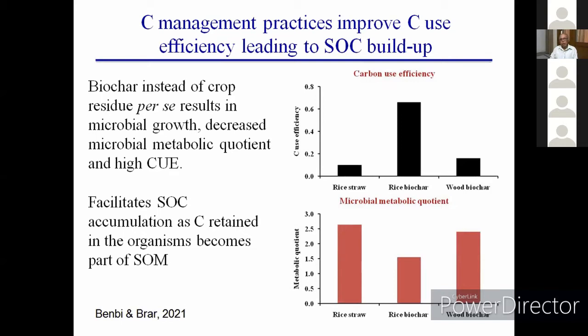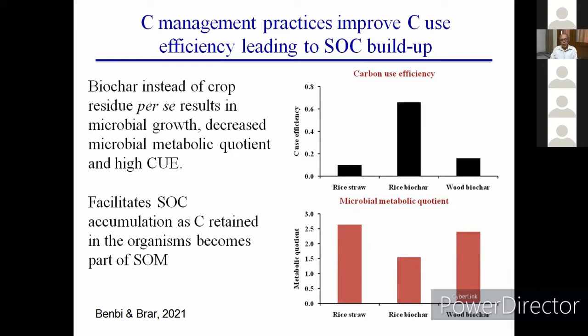So now people are advocating different ways of managing residue instead of burning. One is very simple. You plow it back, put it back as such, and then see what happens. And then you have a lot of machinery involved in that. Second, sometimes the advocacy is that you make electricity, make energy, or you make some byproducts. And one of the byproducts could be biochar, which comes from different processes.